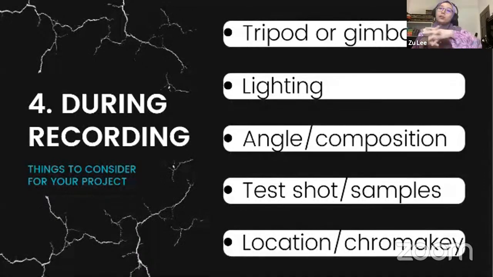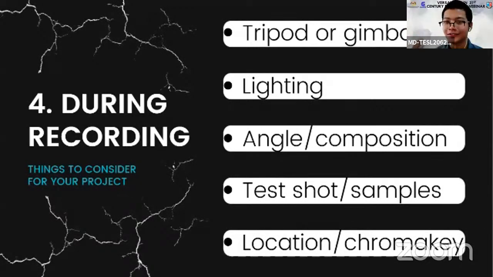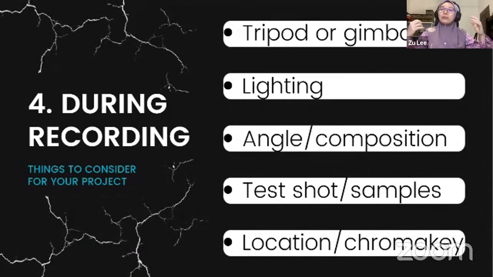And location, if you're shooting outside, for example, for your students' project, you might want to shoot at the canteen, you might want to shoot at the library. Always scout the location and determine the best time to shoot. So if you want a romantic vibe, you always shoot around sunrise or sunset, so you get that nice sunlight glow. That golden light look. If you shoot in the afternoon, it's too hot, and your model, the makeup will run. It's very uncomfortable. And if you shoot at night, it's too dark. So decide what is the best time and where to shoot.